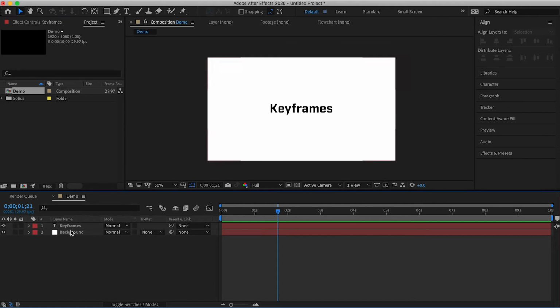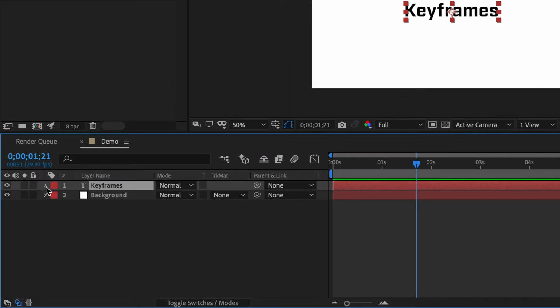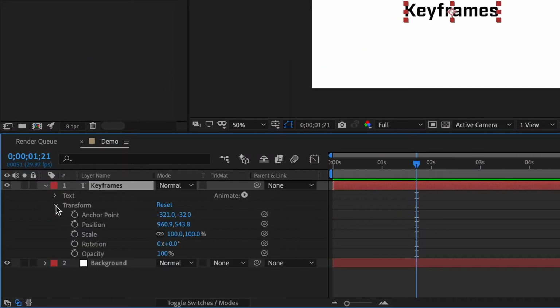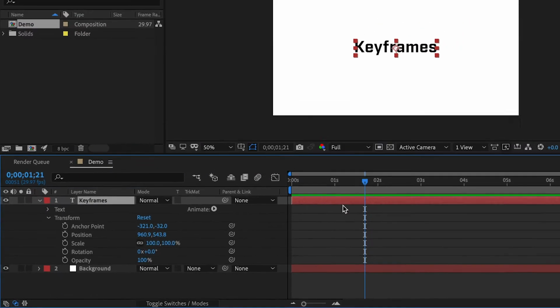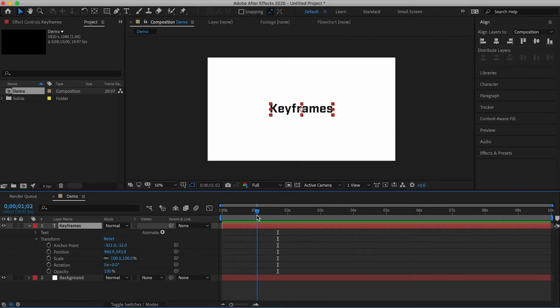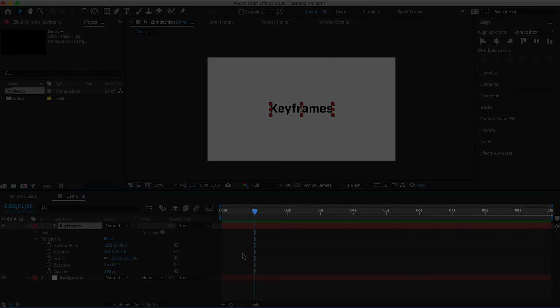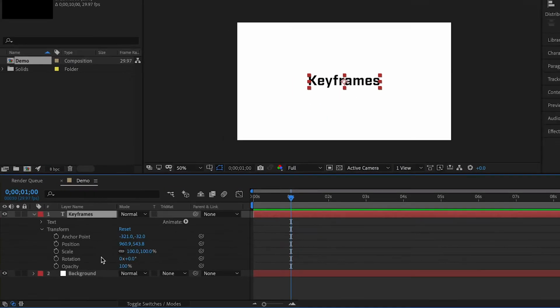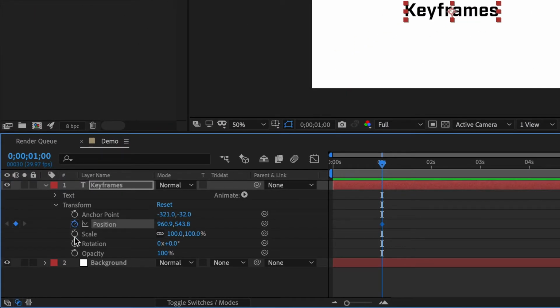So let's say we're happy with this frame. First, hit the drop-down arrow here to bring up our transformations. I'll have a whole section on keyboard shortcuts, which can bring each of them up individually, but I think it's good for you to visually see all the transformations next to each other here for now. So let's say that we want this movement to be a second long. So let's move to 1 second on the timeline, which is indicated by the time code and the lines right here. And then hit the stopwatch next to position and opacity.